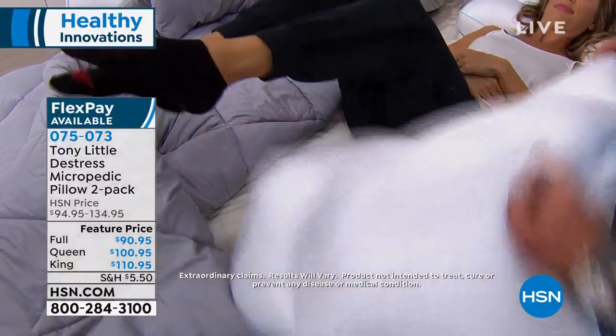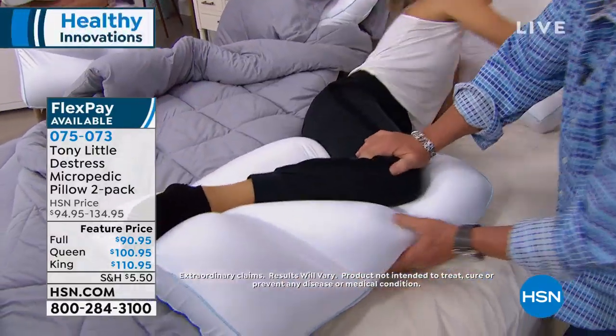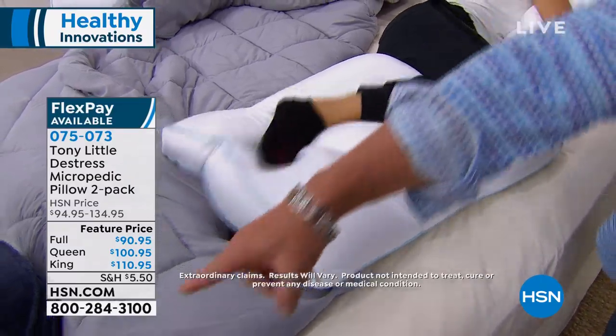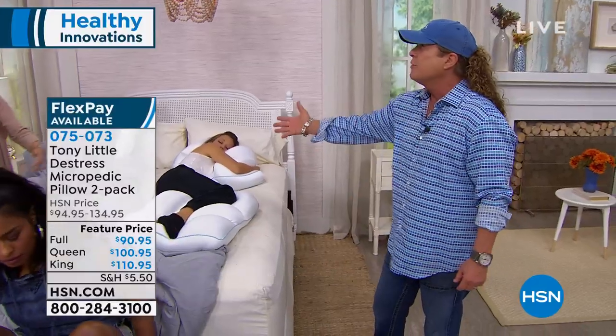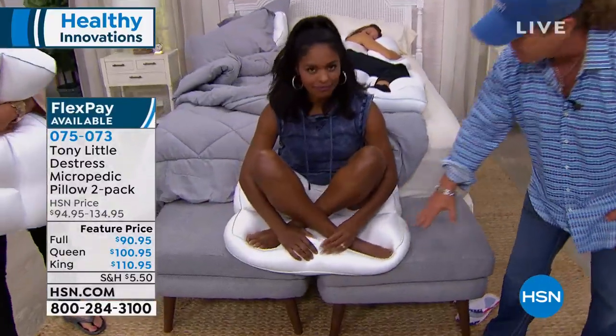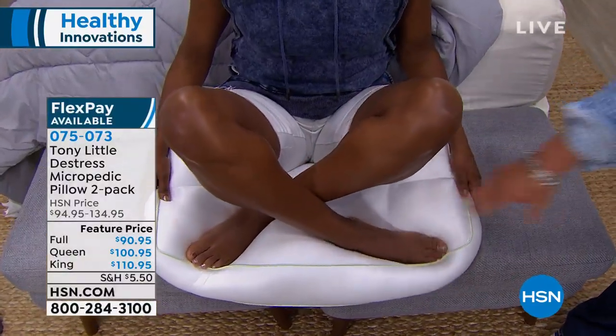Same thing here, if she sleeps on her side and she wants to elevate her hips to be more comfortable, she can do it. She never has to use her hands. And even as she moves around subconsciously at night, it totally shifts with you. You never have to use hands. And down here, this is a queen pillow. So you're queen, okay? But you can see, it's cradling her feet, it's cradling anywhere you move it.